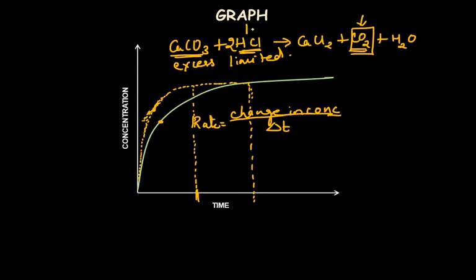Now in this case, if we increase the concentration of hydrochloric acid, then the shape of the graph is going to be a little different. Now I'll explain the reason first, that earlier the hydrochloric acid was actually in excess, and so increasing the concentration is going to increase the number of collisions per unit time. But here now if we increase the concentration of hydrochloric acid, then it's increasing not only the concentration, not only the number of particles, but it's also increasing the amount of reactant. Calcium carbonate is already in excess and we have increased hydrochloric acid also. So the amount of reactants increasing, so the amount of product produced will also increase and the rate is also going to increase. So how is the graph going to be now?